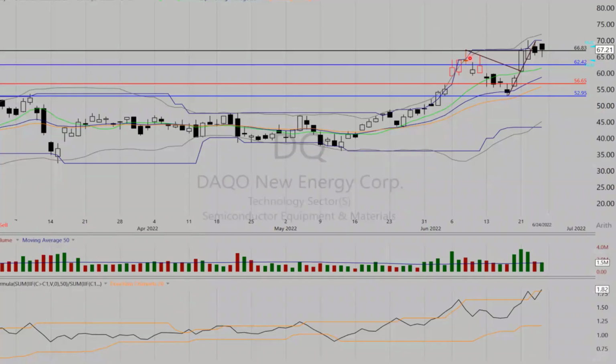But this slide was put in a few days ago when we're going to talk about this. What I wanted to focus on with this stock, and I'm going to use this in just a little bit, was the idea that looking at a 10-day moving average, looking at where we were on Fibonacci numbers, we were needing to pull back on this. And again, that's exactly what the stock did. And it did it in a very, very good way. Look at the up-down volume ratio. This is skyrocketing on this thing. We are seeing massive accumulation in this stock right now.